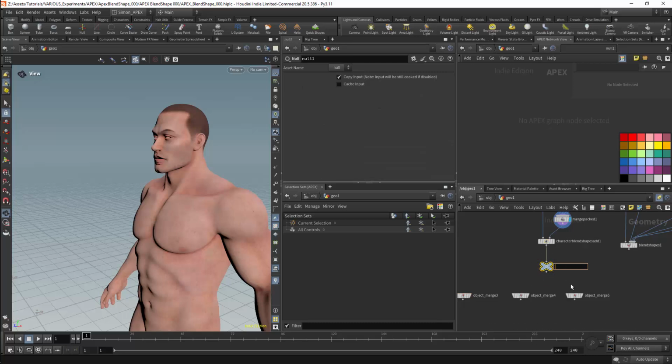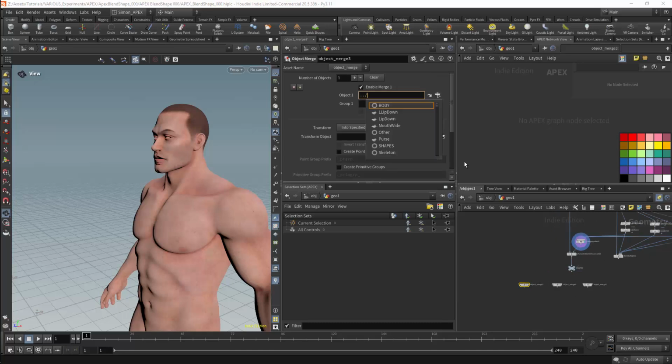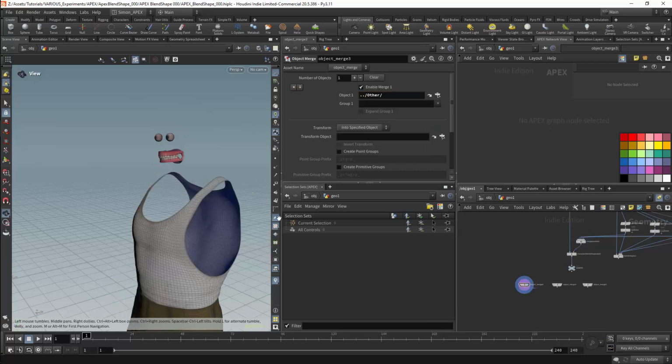I can now reassemble the rig. First I'll get the geometry for my eyes as well as the clothing. Currently I'm referencing this with a null called other, which is not good naming, but it is good enough for an example. In the next object merge node, I'll reference the shapes. That will give me the character's mesh. I will also need a reference for the skeleton, as the skeleton is necessary in driving the shapes.